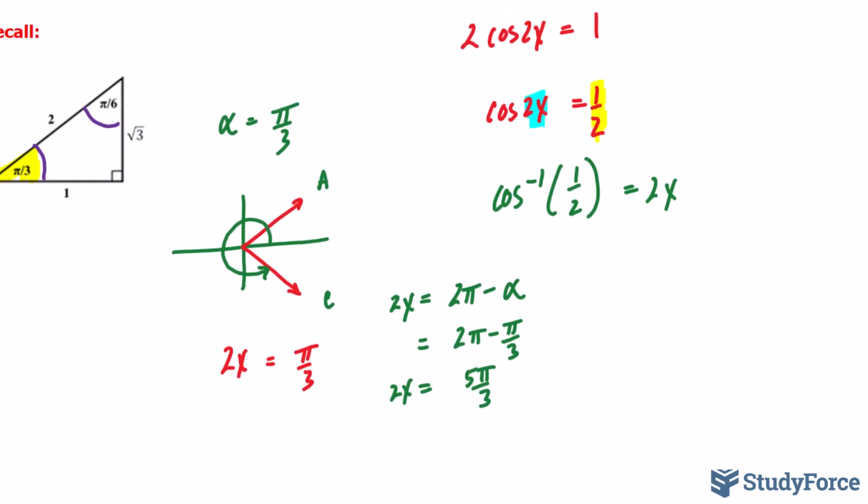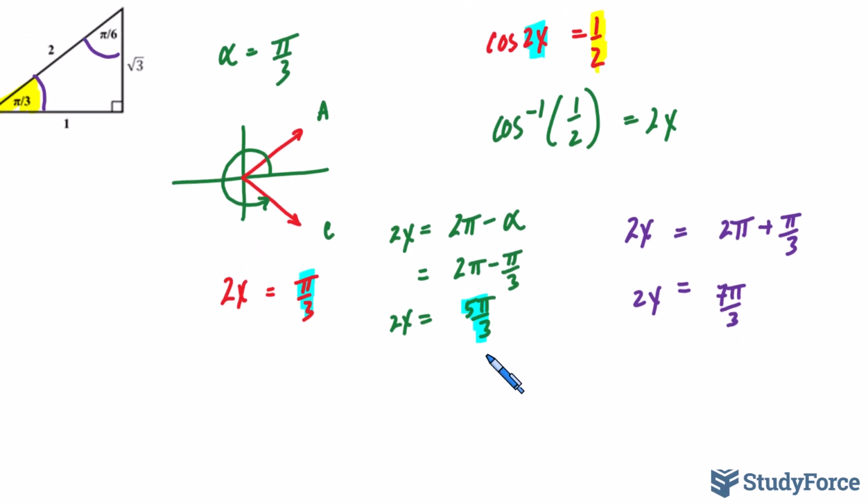And these two angles, pi over 3 and 5 pi over 3, those are between 0 and 2 pi. So now we have to look for angles that are between 2 pi and 4 pi. And for that, we'll be using coterminal angles. Essentially, you take these two angles and add to them 2 pi. So we'll have two more values. They too will be equal to 2x. And the first one will be 2 pi after pi over 3. So we add 2 pi and pi over 3 together, and that coterminal angle will be 7 pi over 3. Again, that's equal to 2x.